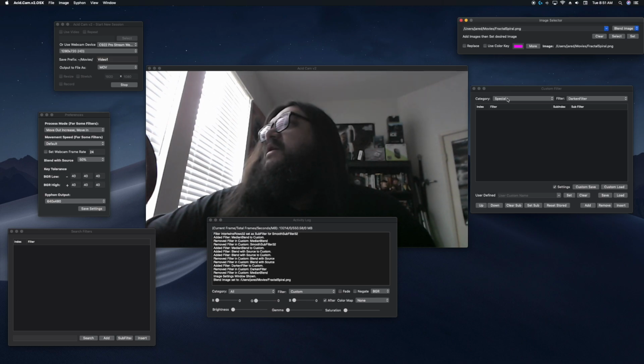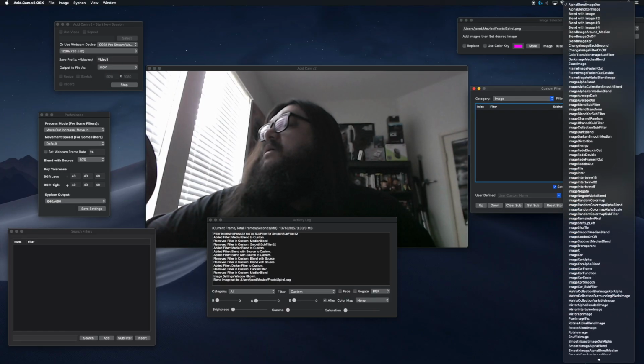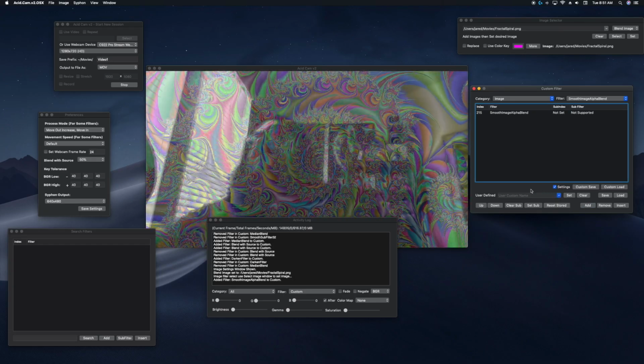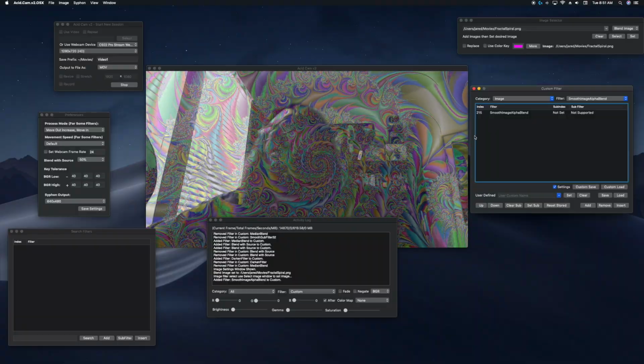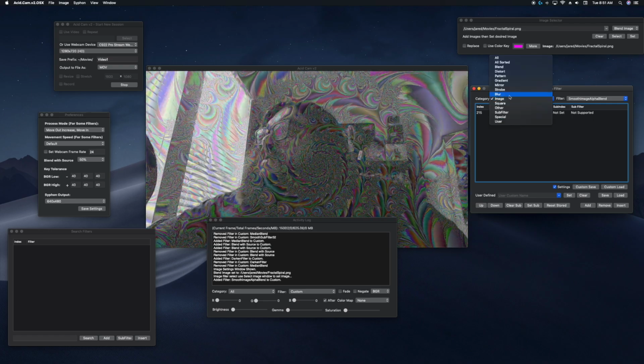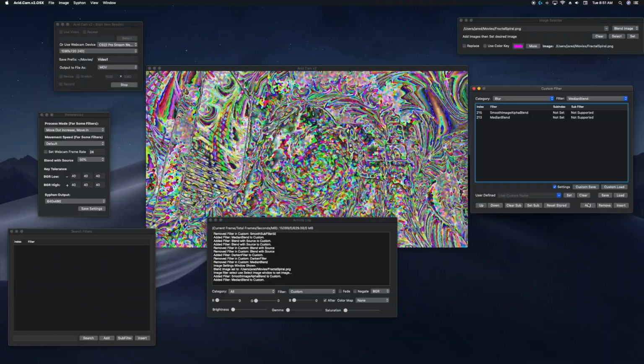Now it's set. Now we can try one of the image filters. And let's see how that works. Alright, what's a good one? We'll try this smooth one. So now, as you can see, it's being smoothed in and out with an alpha blend. And there's the fractal image, and then here's me. You can see me. What you could do to make this really cool is you go to this blur right here and add a median blend to it, and presto, you got something neat.